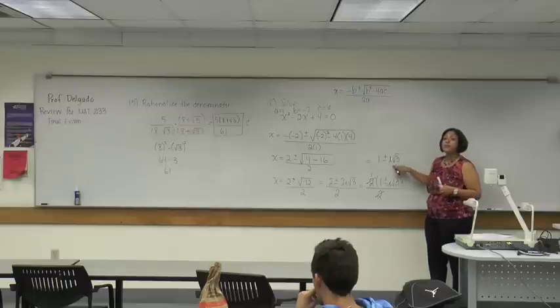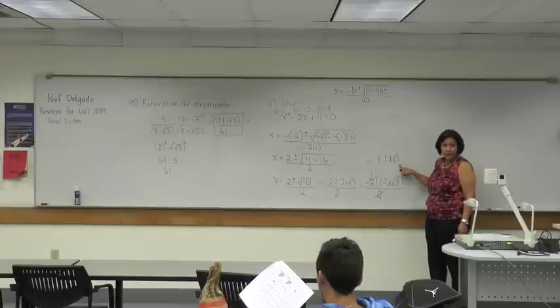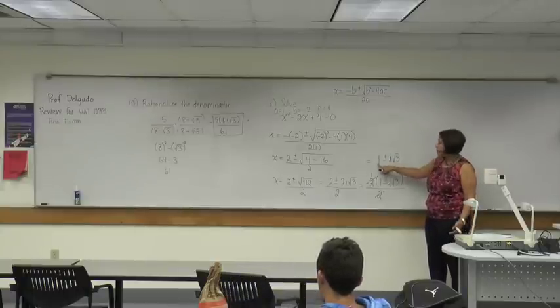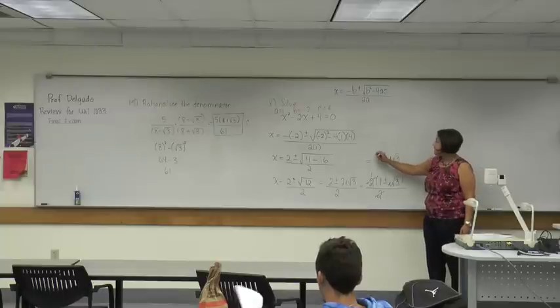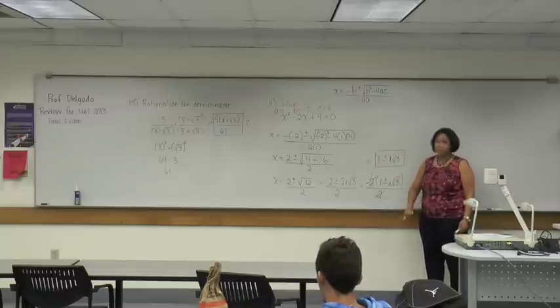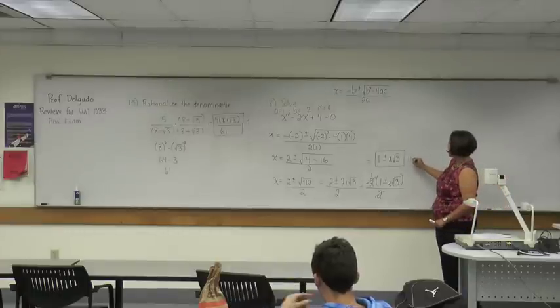These are two solutions. We just write them together in a condensed form. One of the solutions is 1 plus i times the square root of 3. And the other solution is 1 minus i times the square root of 3. So these are two separate solutions, but we can write them in this condensed form. And is there an answer choice that looks like this one? Yeah, it looks like letter A.